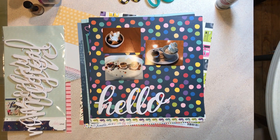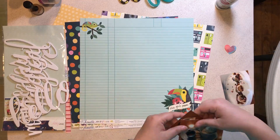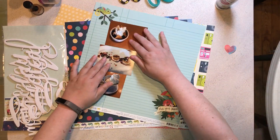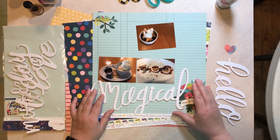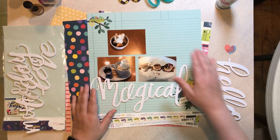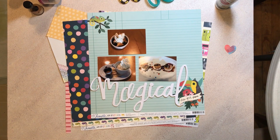It then dawns on me that if you want to use one of the big words, you have to leave it blank if you use dark colors — otherwise it will just be totally lost. So I went and sprayed that part just to see what it looked like and I was like, yeah no, it's going to totally be lost. So we're going to nix the idea of a dark background and instead go for a light background because I had an idea of something I wanted to try and it actually worked out and I love it. I think about the word hello, but I like the way the word magical works instead. For what my story is, either one works, so it was just a matter of what looked better.